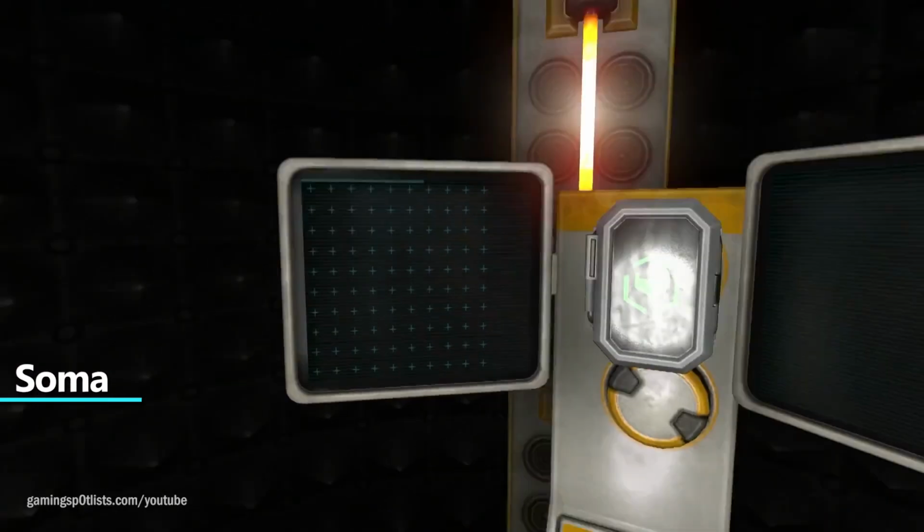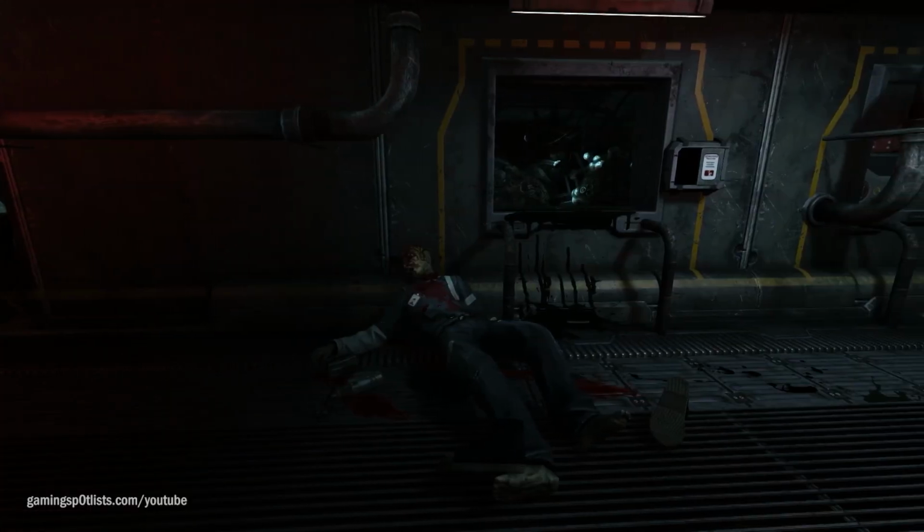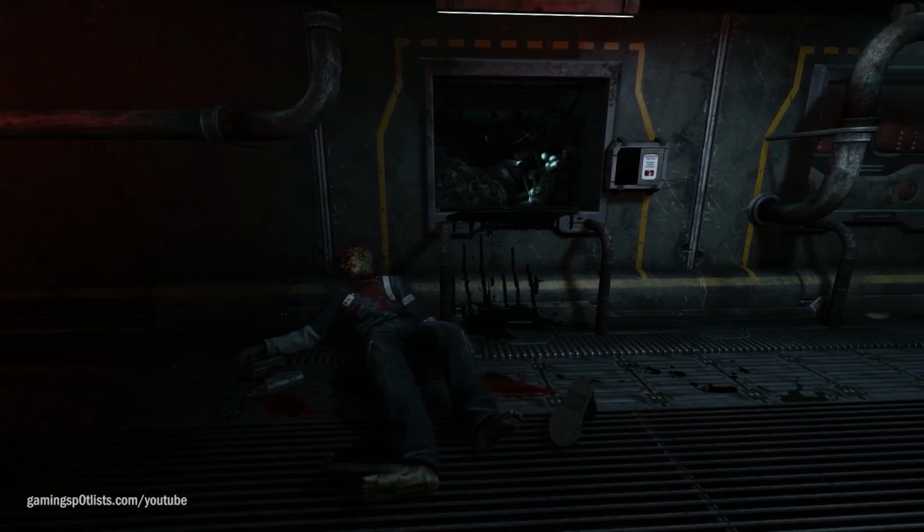Soma. Soma is no walk in the park. Unlike most other games on this list, Soma is not relaxing. In this one, you will fear for your life, which means that Soma accomplishes its purpose of being a survival horror game. The base game is chock full of suspenseful moments and jump scares.